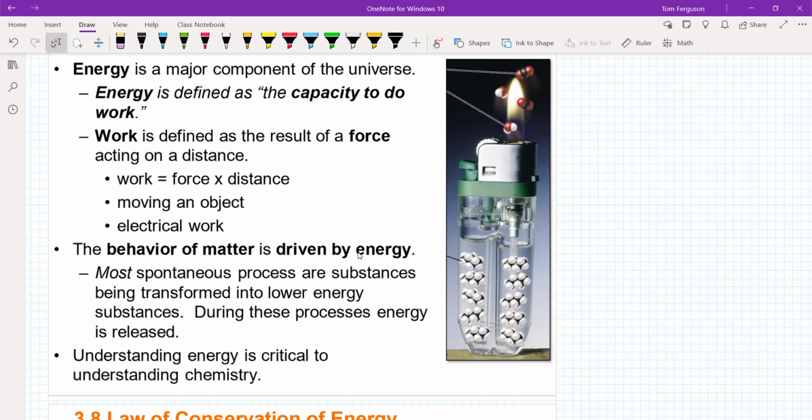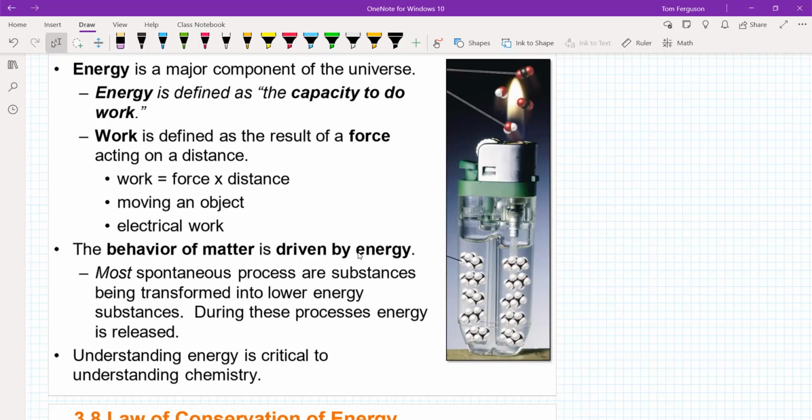For example, at this point, this has a certain amount of potential energy. It has less potential energy now. Where did the energy go? It doesn't go away. It's converted to kinetic energy. Which is more stable, do you think? The one down there or up here? Down there, right. That means that has less potential energy. Now, in chemicals, that potential energy is stored in bonds.